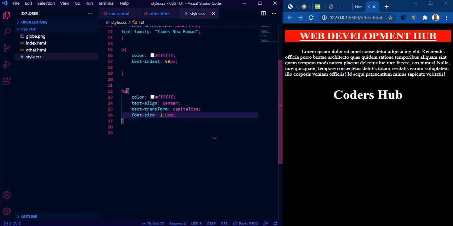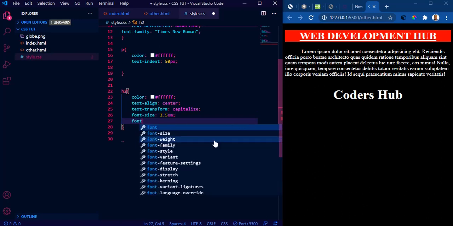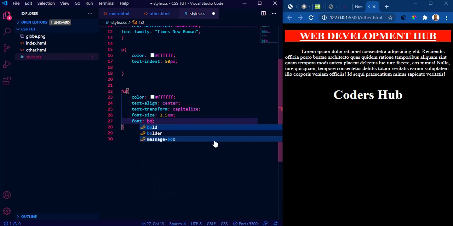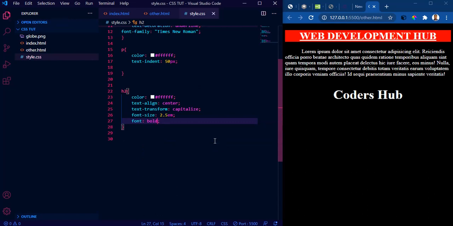So let's say this Codex app, we can have font weight bold, and our text will be bolder. So just say font weight, then you say bold.